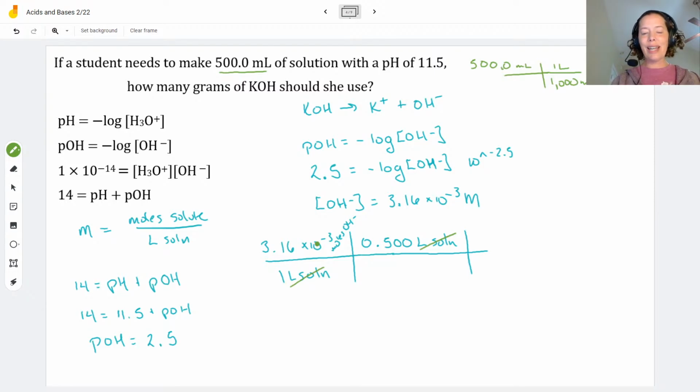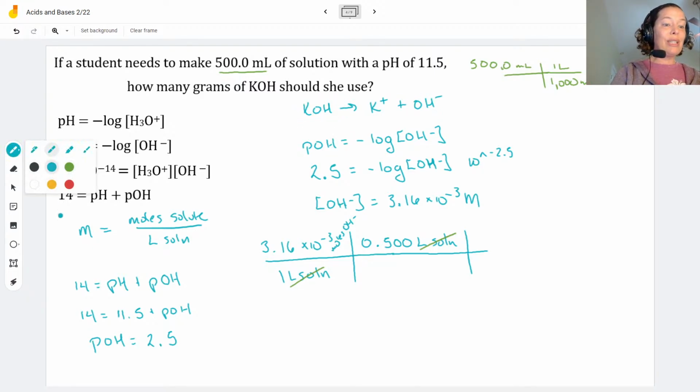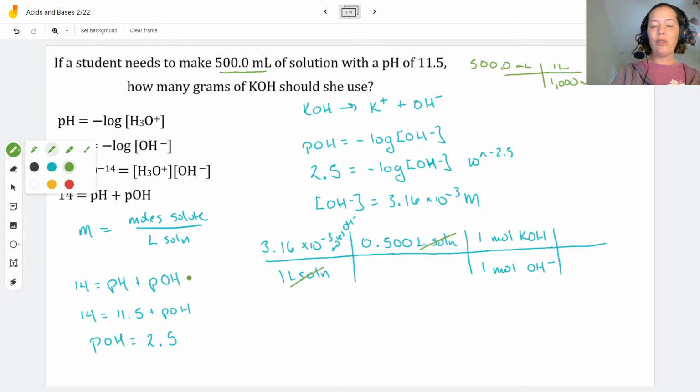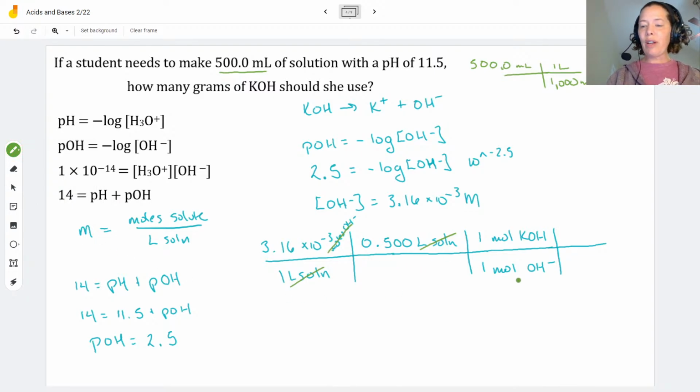Okay, well that's fantastic, right? Moles of hydroxide, I'm super close because here I've got hydroxide right here. I just need to get back to potassium hydroxide. So how do I switch from talking about hydroxide to potassium hydroxide? You just use stoichiometry. And this is really easy stoichiometry because this is all a 1-to-1 ratio. So 1 mole of hydroxide is the same as 1 mole of potassium hydroxide. This is something that you will probably end up skipping as you get better at these problems. So now my moles of hydroxide have canceled. I've converted to moles of potassium hydroxide.